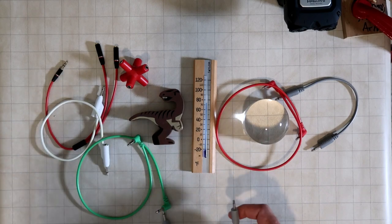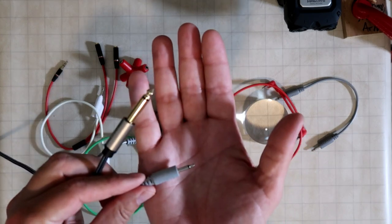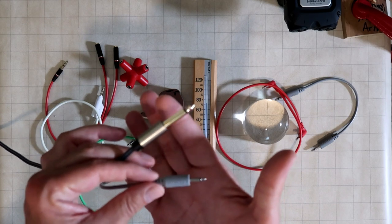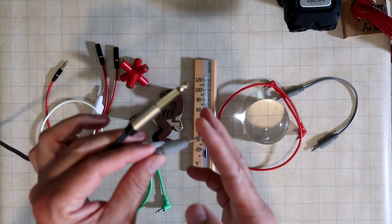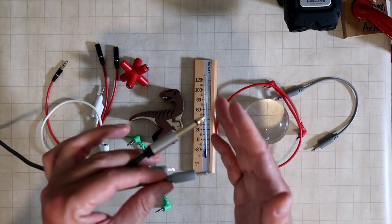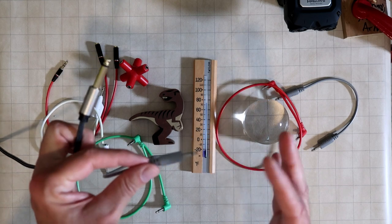Let's look at a guitar cable. The plug is what it's called and the thing it goes into is the jack. The smaller one is an eighth of an inch or 3.5 millimeter, and the bigger one is referred to as a quarter inch cable. You'll see it called an instrument cable, guitar cable, or quarter inch TS cable — it's all the same thing. And the smaller one is a patch cable, eighth inch mono cable, or 3.5 millimeter mono cable — just different names for the same thing.